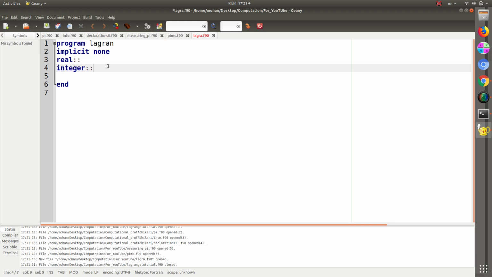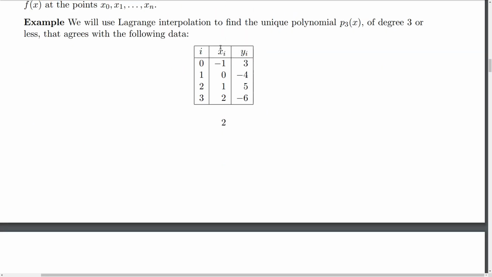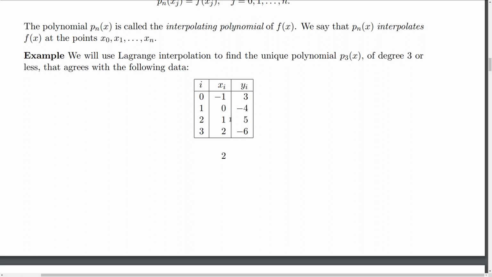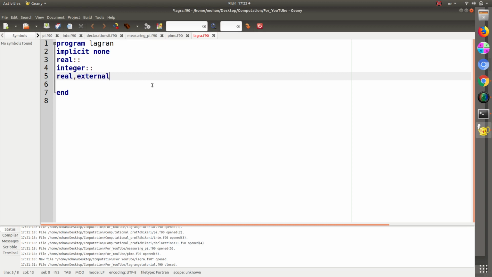But here, as I showed you, the question would be of this format. So we want to introduce an array in our Fortran code as xi, and an array as yi. Two arrays. To create an array, we use real, dimension.